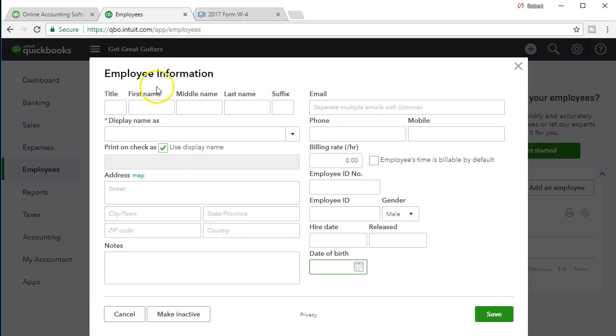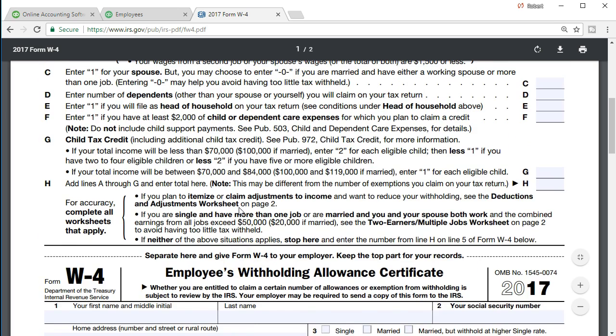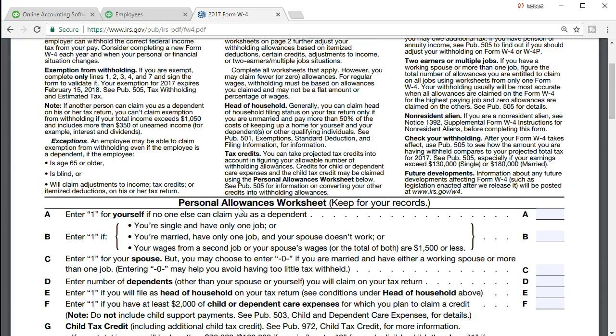What we now have is the employee information tab, and this is going to include all of the personal information for the employee and some of the billable information for the employee. What we do not have right here is the withholding type of information, things we typically get from the W-4. We would have to pay for the service in order to implement that information. At this time, we're just going to be entering the employee data for a new employee in terms of their personal information. The other information related to payroll is something that we typically get from the W-4. This is the information that would differ depending on how we're going to be setting up the payroll, whether it be in QuickBooks or through a third party.